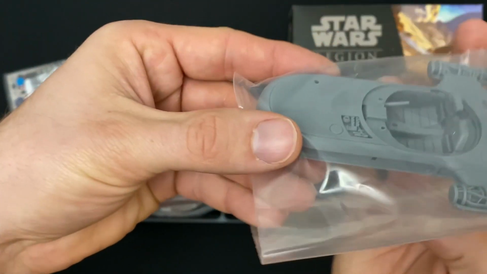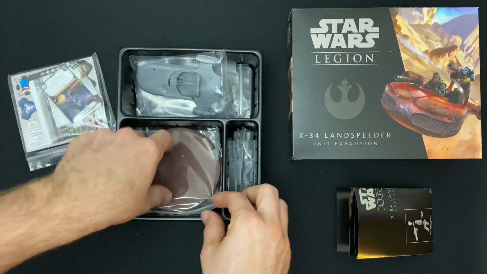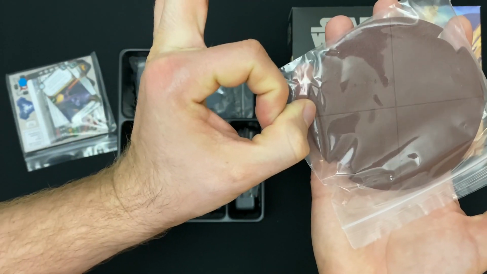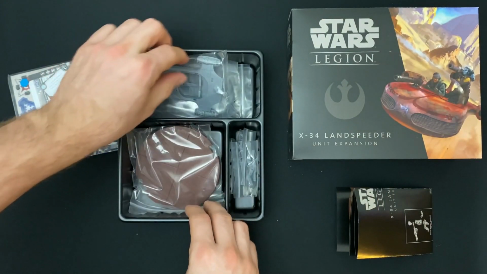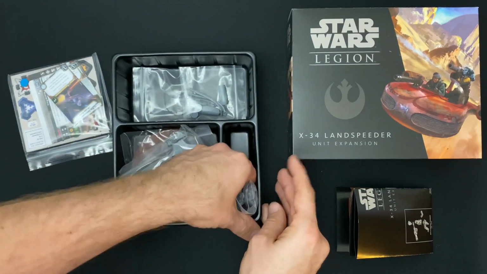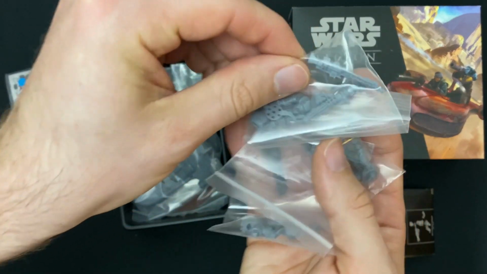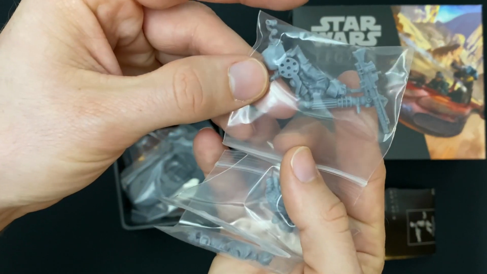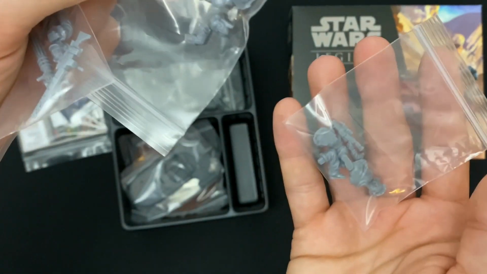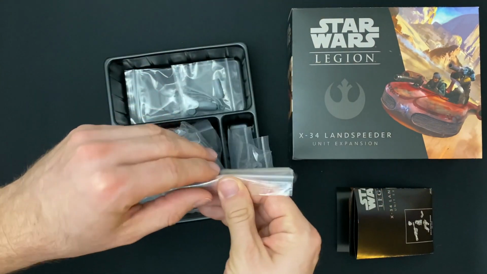There's the main body of the speeder. It's just, I think it's really cool. Man, this base is huge compared to a normal base, which is like that big. I think it's really cool that they've taken this iconic ship and used it for a military purpose and have it in this game. I'd like to see them do more of that. And then we got some plastic here with, looks like some gun options. One of the crew members, maybe the driver right there. Now let's take a look at the cards and tokens and see what we get.